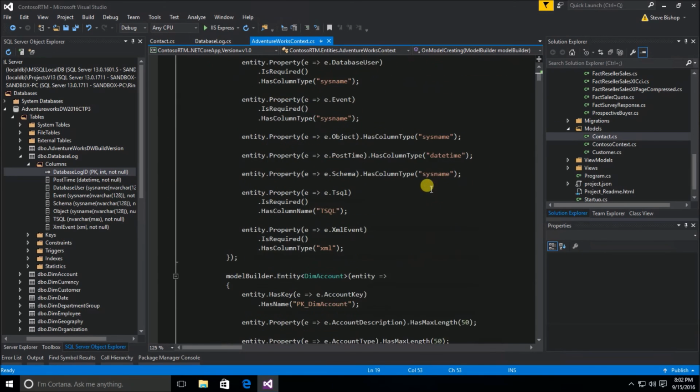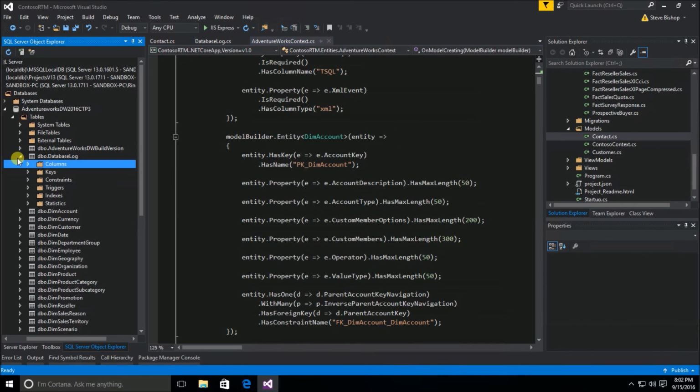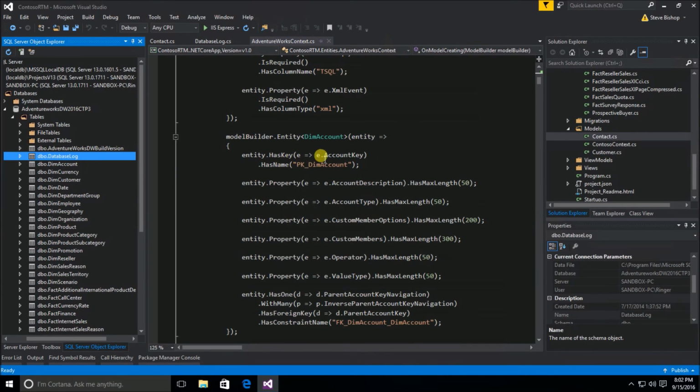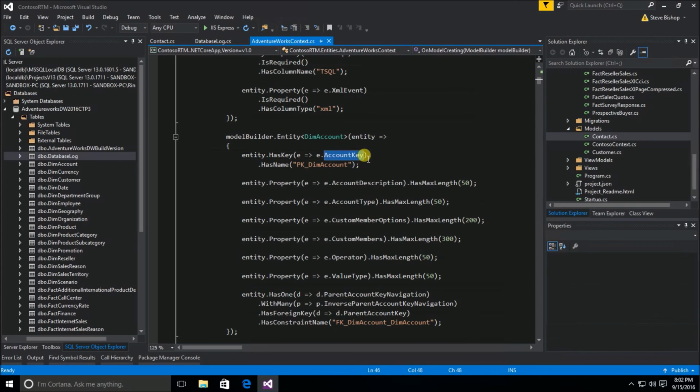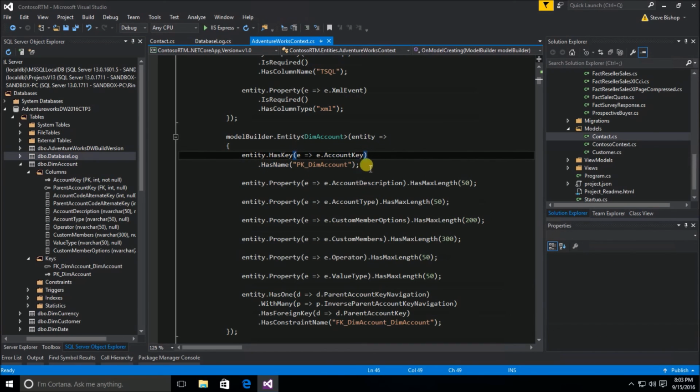But if we go down here to the dim account table, we'll see that the account key is the name of the property, and it's the primary key. But since it's not named with ID anywhere at the end of it, we have to define it as the primary key. And so we call this has key method on it.